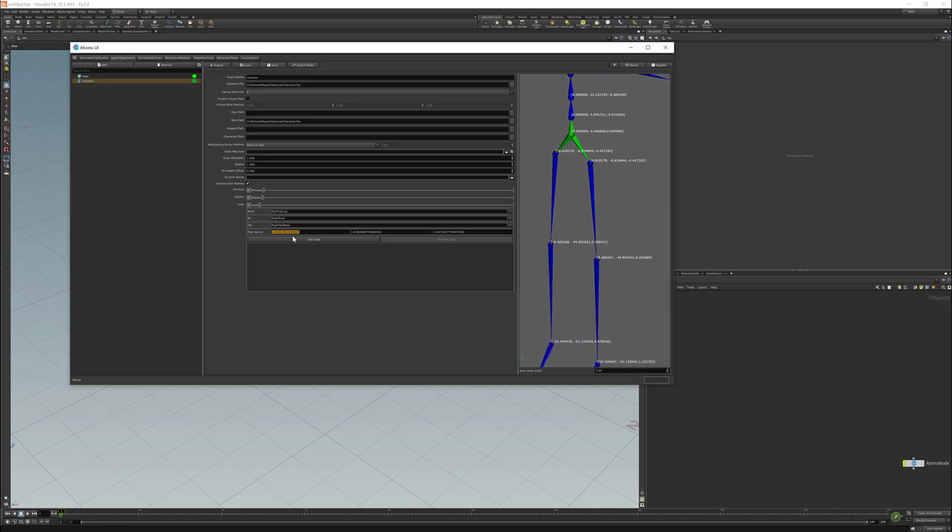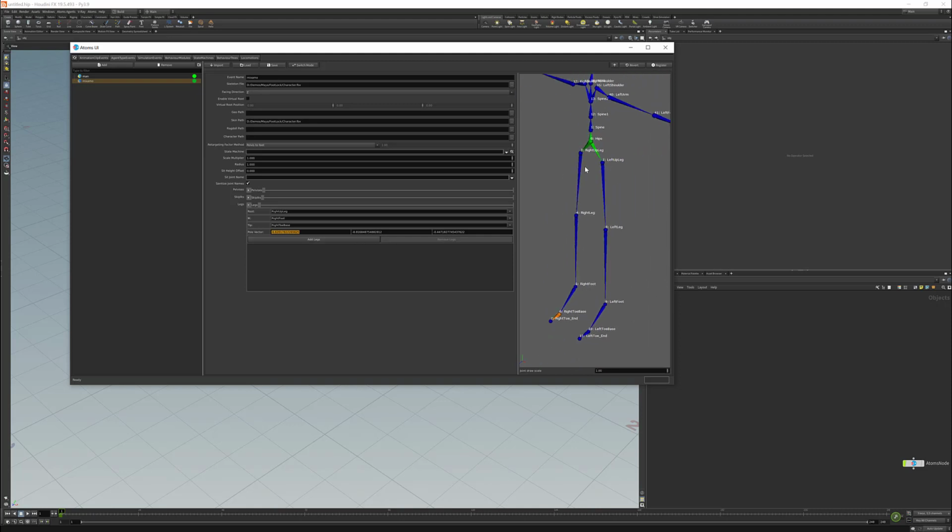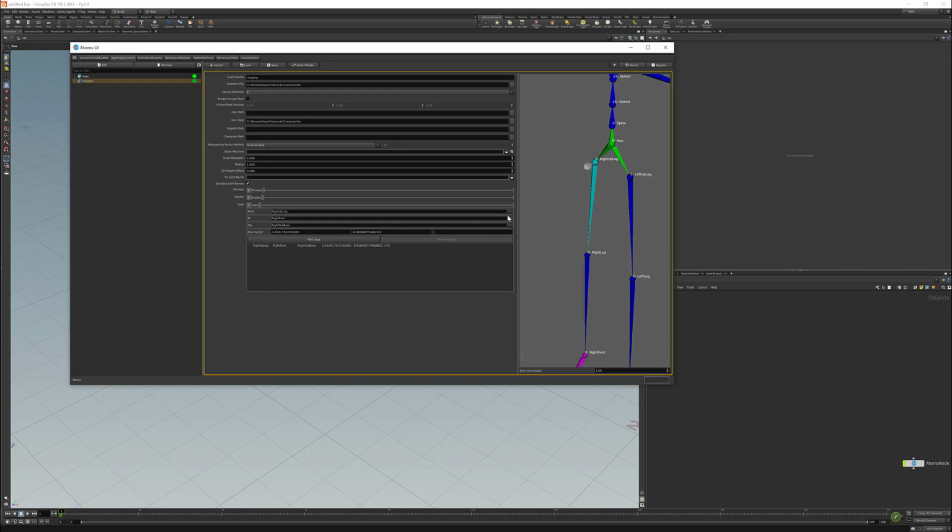We see here we have minus 6.6, minus 8.8, minus 0.44, and so on. So basically, this is exactly the position of that joint. We want to make sure that this pole vector is actually in front of that joint. So we're gonna move it on the Z, because again, this is a world space, and maybe set a value like 3.